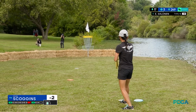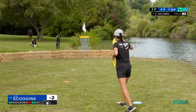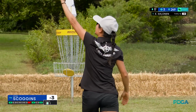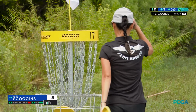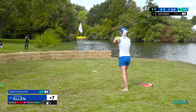As Mad said, you end up to the, actually, what did you say, to the right side of the pizza slice? Mm-hmm. Yeah. Very easy to do and have a little bit longer putt than you want for your four. Owen. Wow. Circle 2 birdie putt. Moves to 3 down. She's not worried about the hay bales. Nope. She's just ready to wave at the crowd. I think her hand was up before she even made the putt.